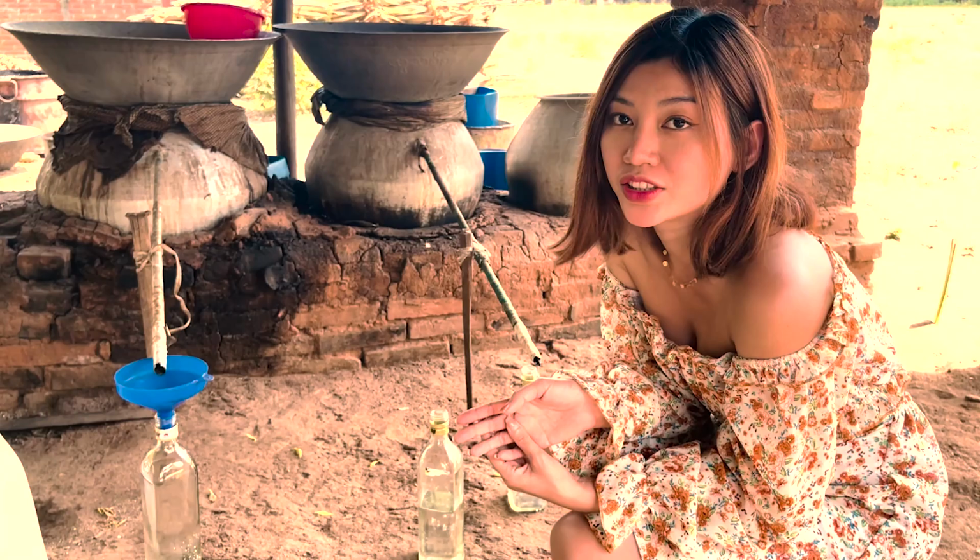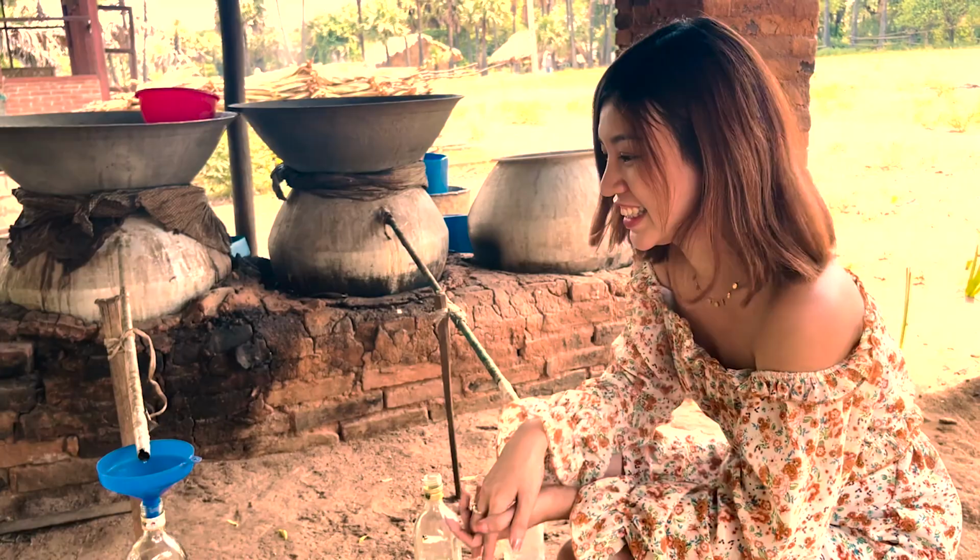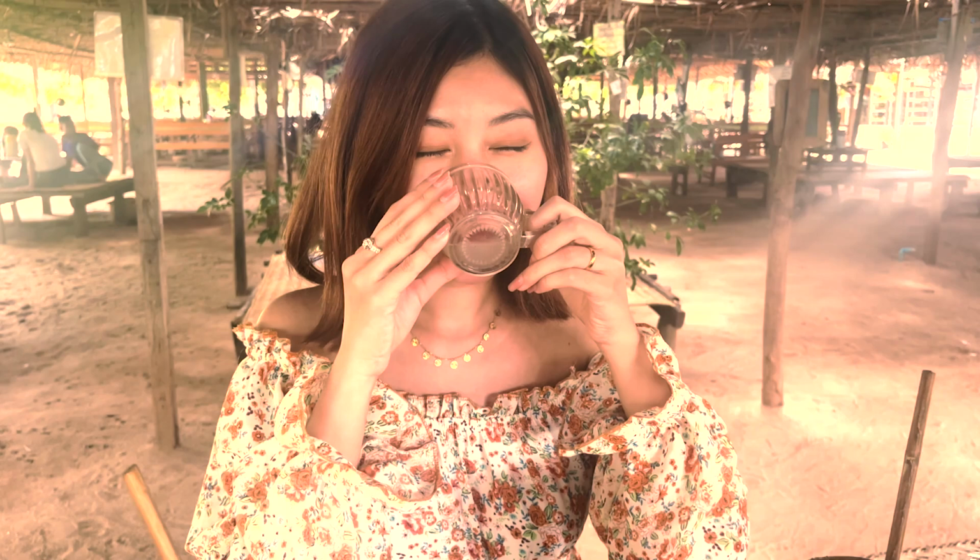This egg roll is also made from jaggery. Look at this. Yeah. So this is the toddy juice, and the flavors are a sweet one and a bitter one. The first one I try to taste is this sweet one. Sweet. I can taste the coconut and jaggery. Good. The bitter one I try.